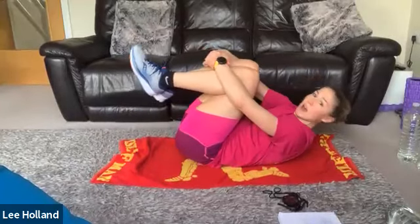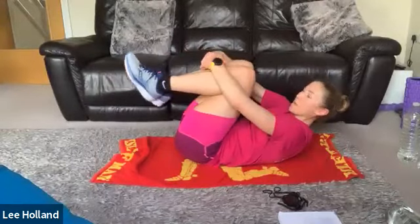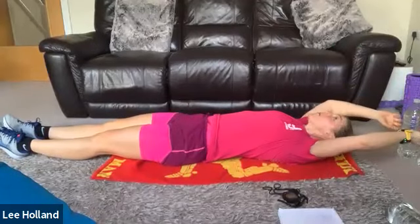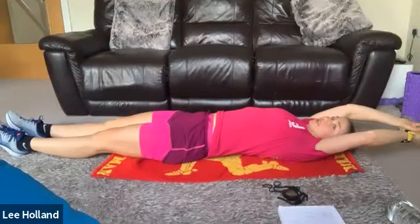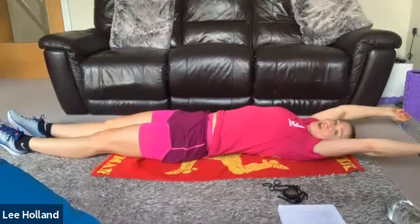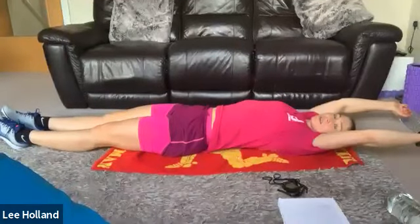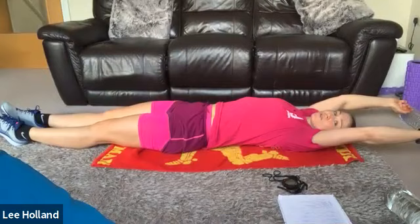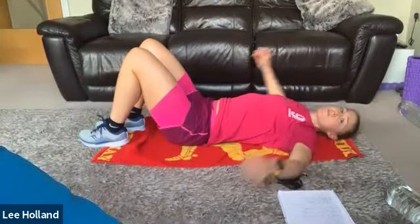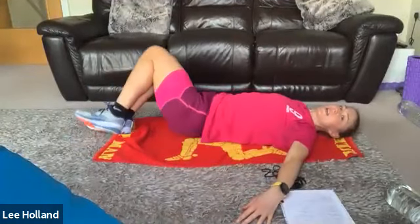Bring them knees in. Have a little rock. From there, just take your legs out. Upper body down. That just allows you to fully stretch out through that tummy. Just try and relax. Point the toes. Good. Now bring the heels back up towards your bum. Arms back to the side. And all I want you to do is tilt legs side to side like so.